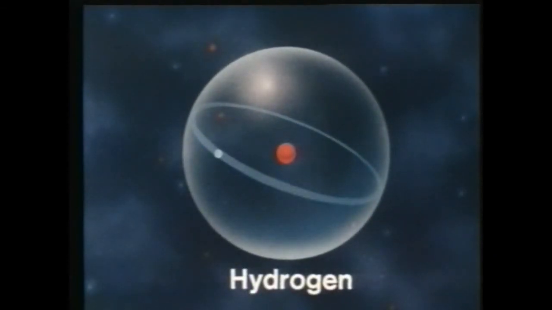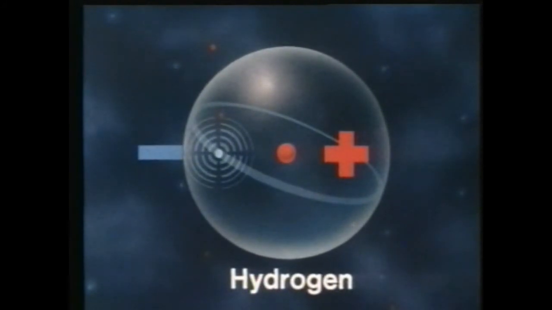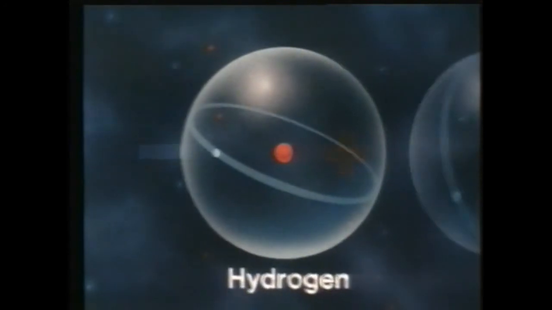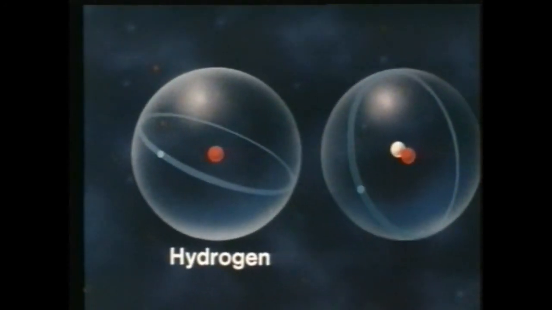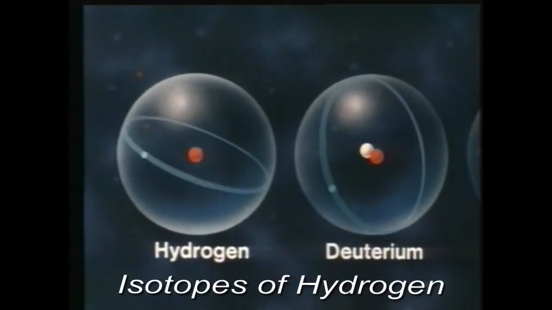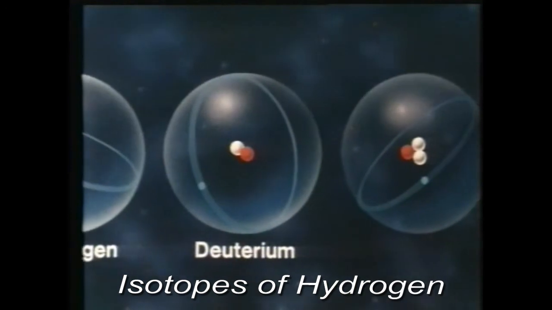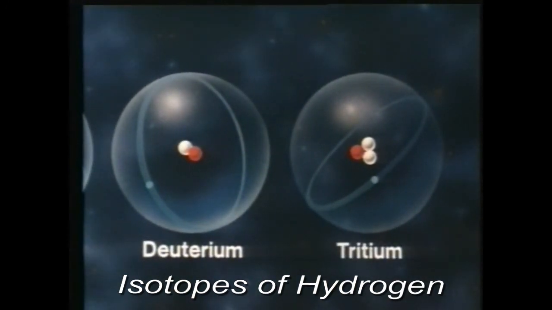This is the smallest atom, hydrogen. Its nucleus is one proton, which is positively charged. It has one electron. However, the electrons don't play a direct role in nuclear reactions. This is an atom of deuterium, an isotope of hydrogen with a neutron in the nucleus. Deuterium occurs naturally in water and can be separated by hydrolysis. Being twice the mass of hydrogen, it does not reach the electrodes as quickly, so is left behind.